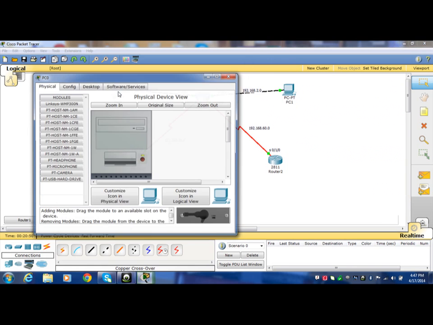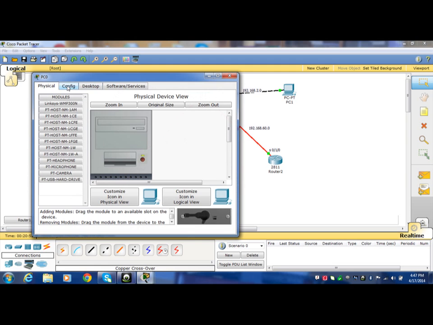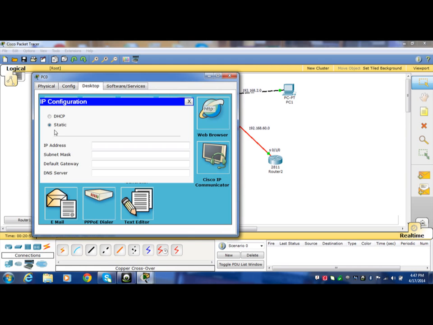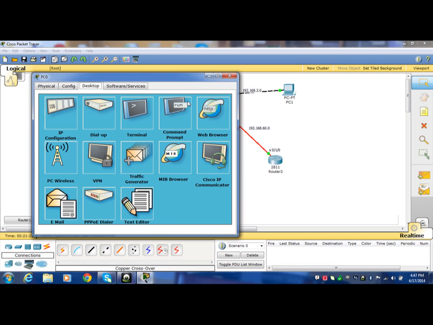So go to this PC computer. In the desktop configuration assign the IP address here, 192.168.1.2, mask, gateway of the router. Close it.